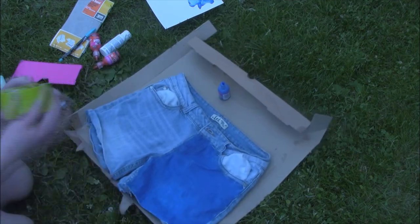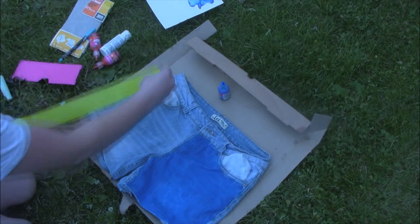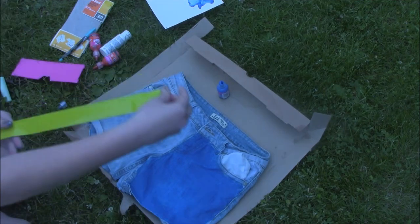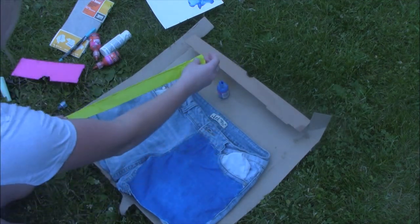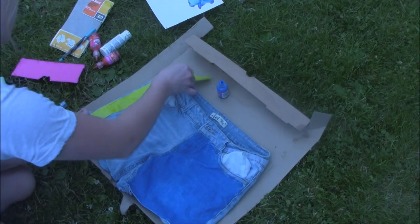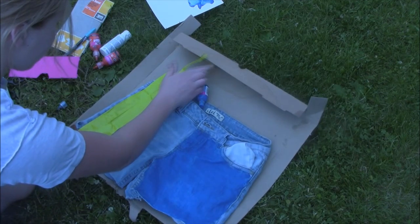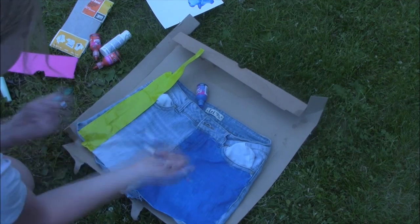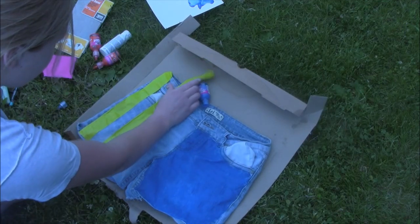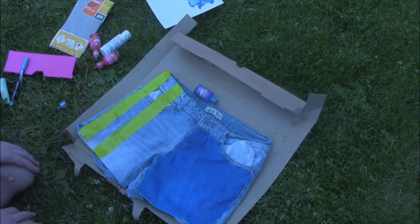I'm just going to use some duct tape to make the stripes. I'm going to fold it in just a little bit because I don't want my stripes that wide — I'm going to fold it in about a quarter of the way. This is about the stripe width that I want, so you're just going to want to put it all the way over and tuck it under as well. Then place it right next to that one if you don't want to measure, and mark where it ends with either a marker or some chalk. So the stripes are about even.